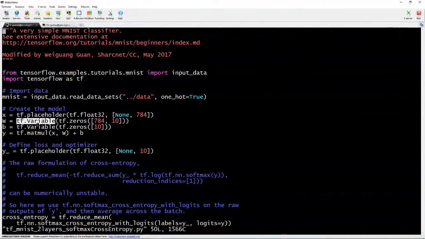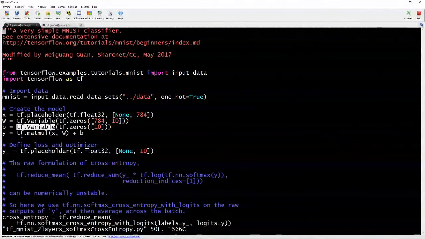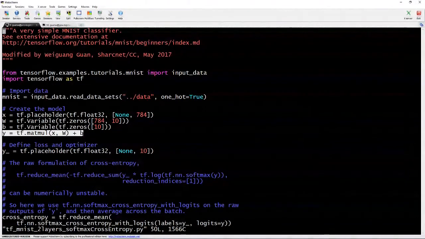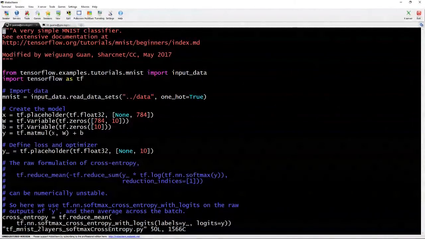So this one, and like I said, the second one is the weight. Because I know the size, it's 784 by 10, and I put them all 0. And the third one, I create a bias, which is also a variable. And finally, I do the multiplication.